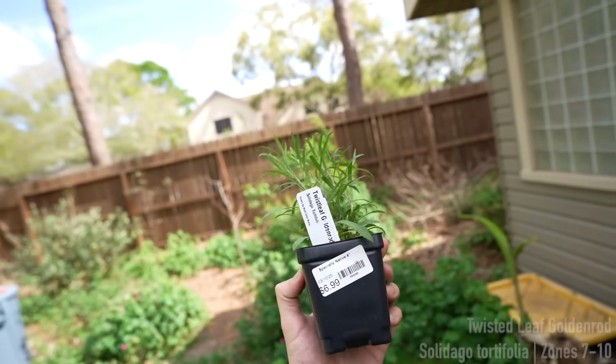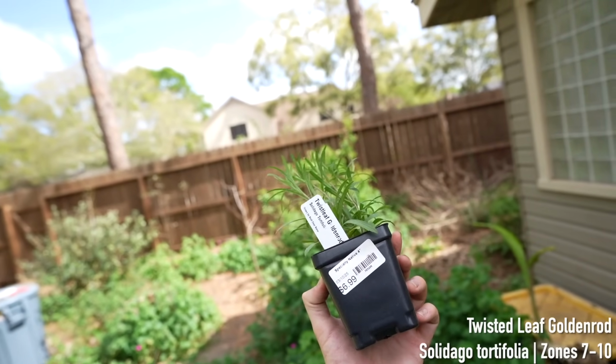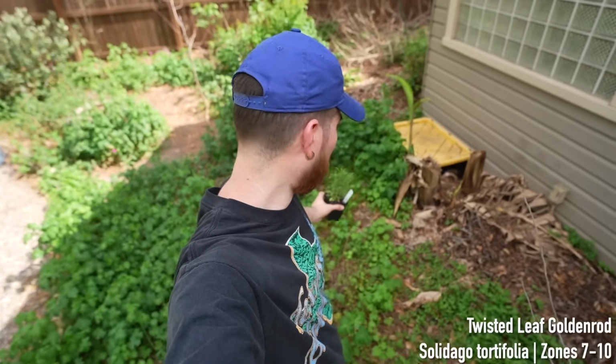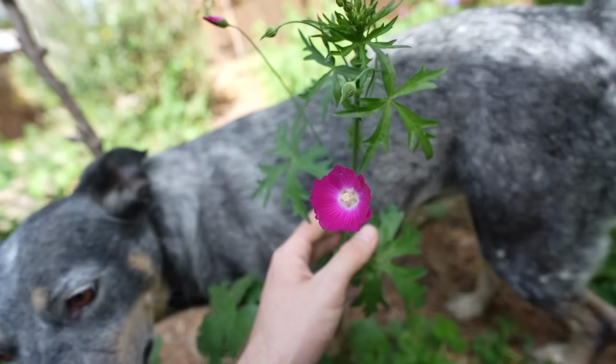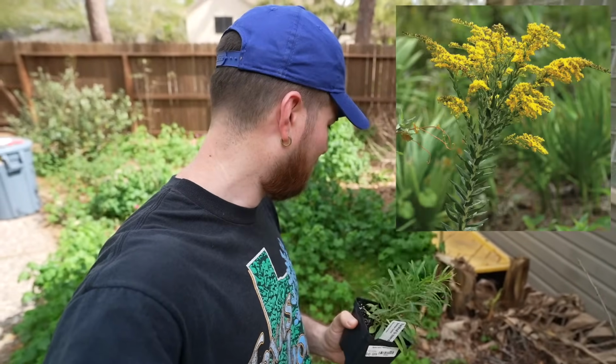So the next plant I'm throwing in is this twisted leaf goldenrod. This was $7. And I'm going to plant it in my little pocket prairie that I have established in my backyard over the last few years. I've had a ton of native prairie species that are flowering. It looks beautiful. I have wine cups coming in right now, but I think if I can have this area filled in with a tall goldenrod, it will definitely look nice.